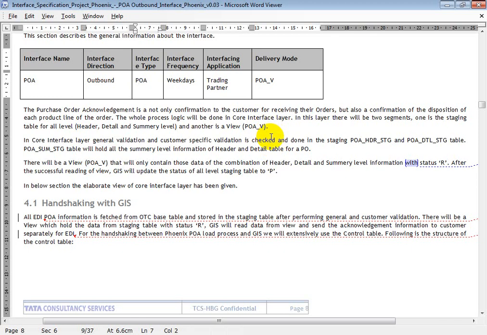For your practice, you can just load the POs and run order pre-processing and release, and then I'll tell you the POA job name so that you can run it and check at the back end with your purchase order.